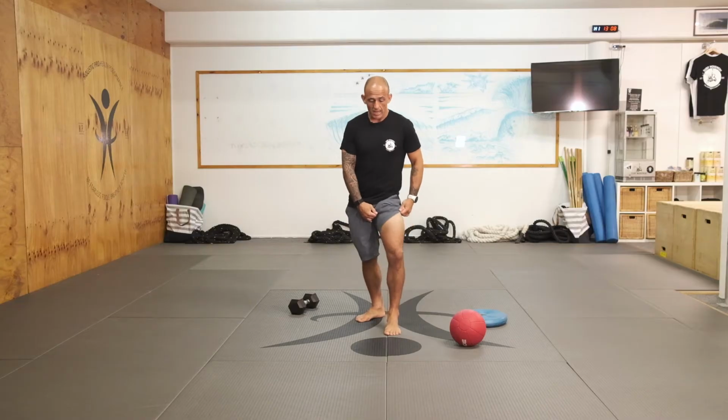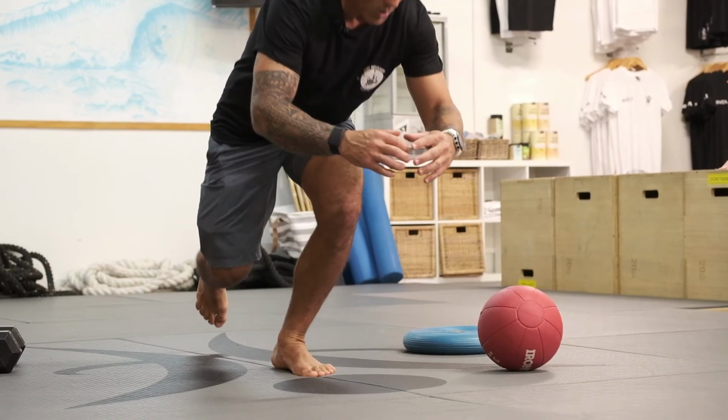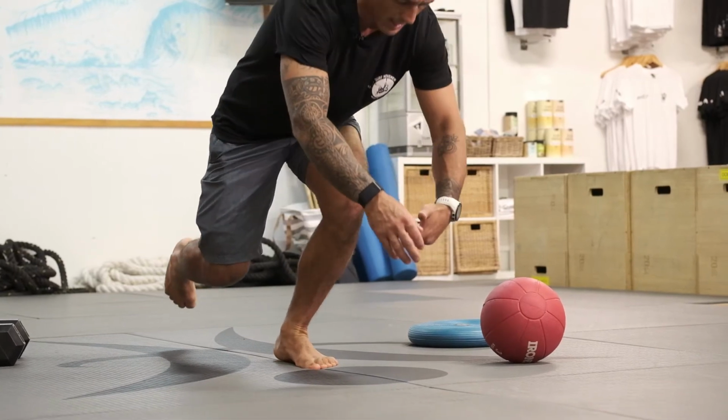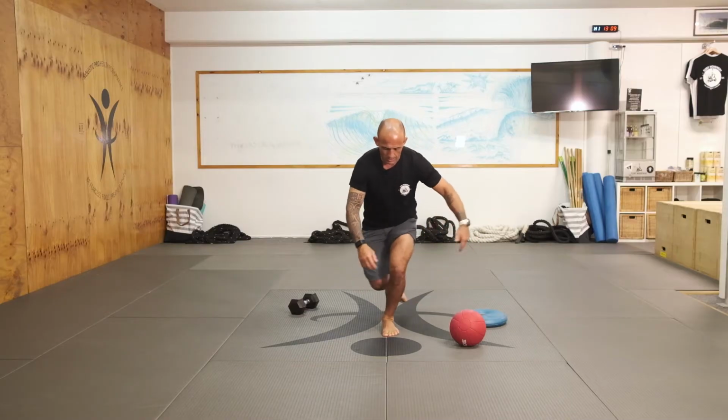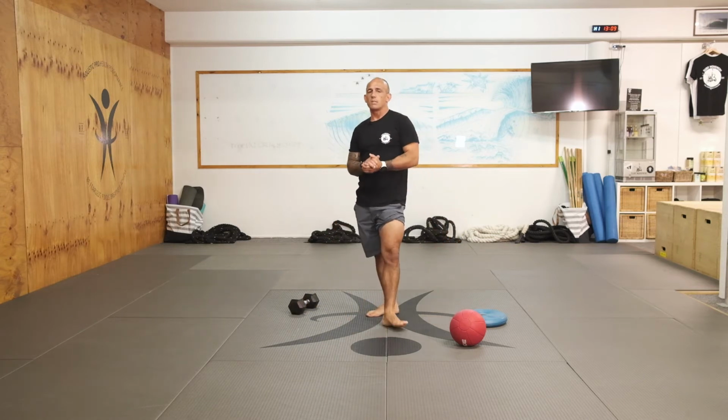Try to test the other side. I'm going to do a quick one. So you go in. Oh, my left is more stable. That's what we're looking for, a nice stability there. But if I go down on the other side, I start shaking everywhere. I cannot stop. There's not much stability there.